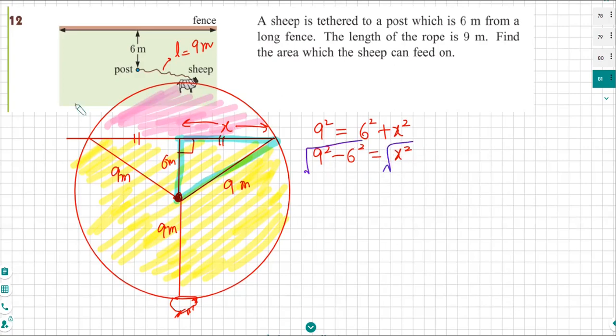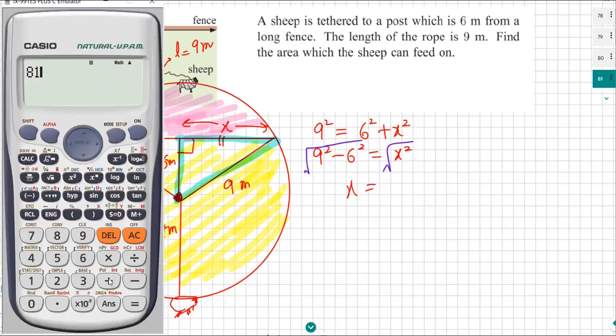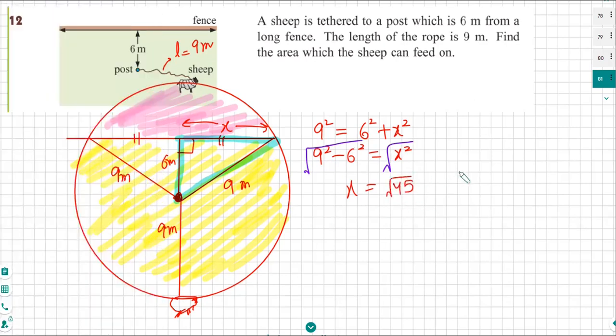So we get the value of x. It is 81 minus 36, obviously. Yeah, it is 45 inside the square root sign. So this is the value of x. To find the area of the triangle, what we need is this total base, and obviously it is 2x. And height is 6. So we can just use the formula half times base into height to find the total area of this complete triangle. Got it? Okay, but we also need this sector area as well.